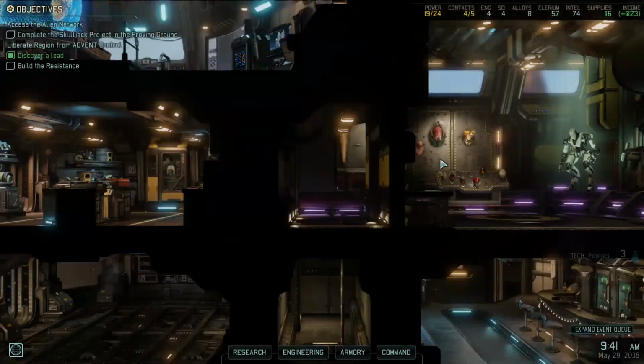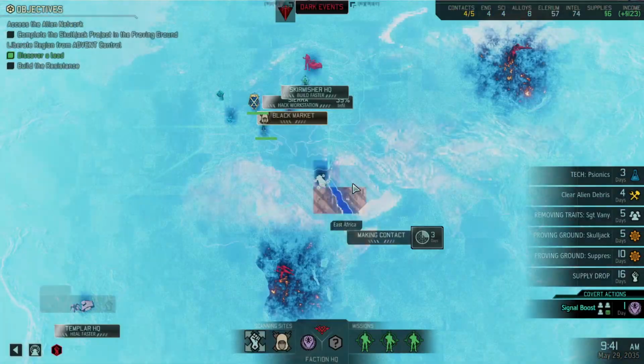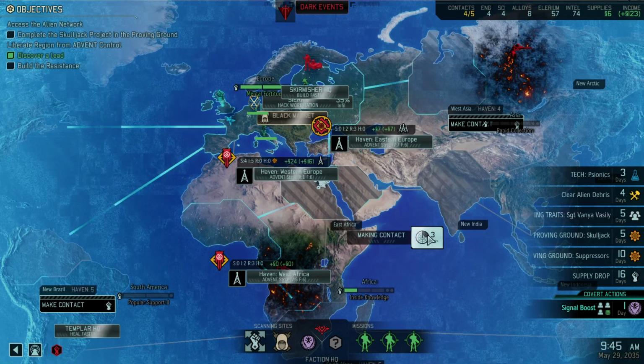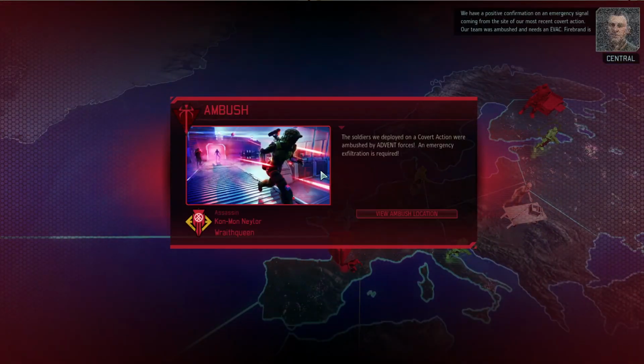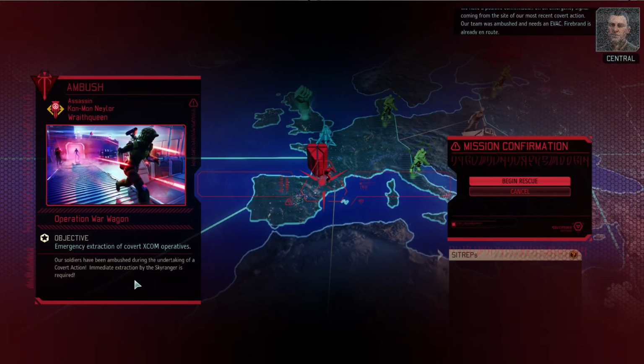All right, let's go look at that infiltration. We'll knock that mission out today. And then that'll put me in a position to actually organize the squads properly for the first time. This infiltration is 39%, so we do have a ways to go. We have a positive confirmation on an emergency signal coming from the site of our most recent ambush. Our team needs an evac. Firebrand is already en route.